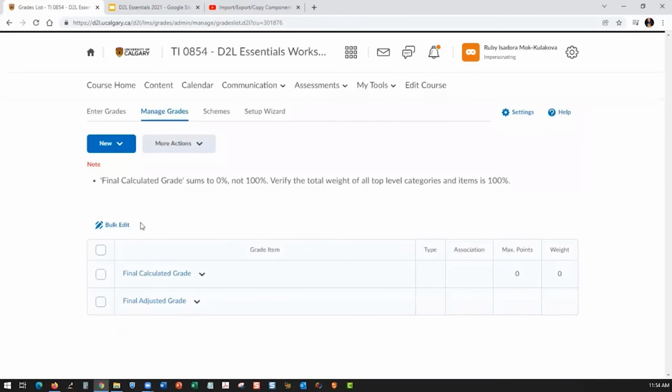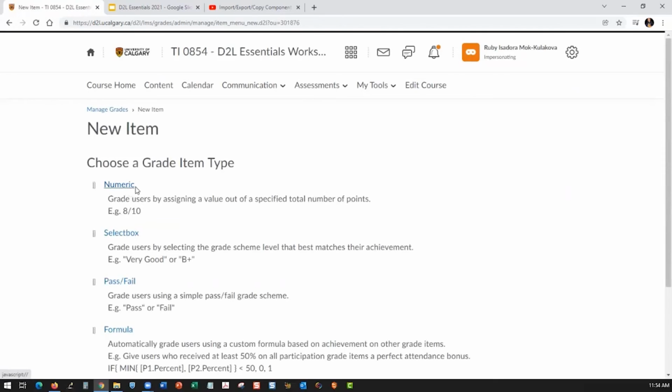Now, once you have checked the settings, you can start putting in grade items. If you have your course outline and you know what components you're going to have, try to set up the gradebook, so that if you set up assignments later on, you can link them and don't have to worry about setting up the gradebook then. So I'm just going to quickly set up a couple of things. Let's say here, item, if you're using raw scores, you can say numeric.